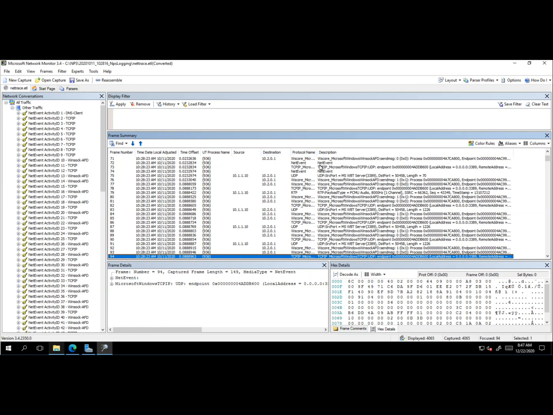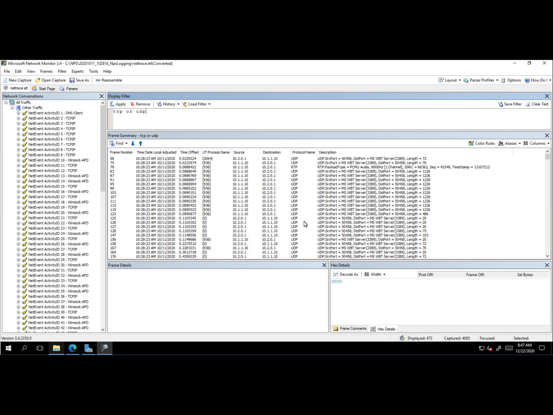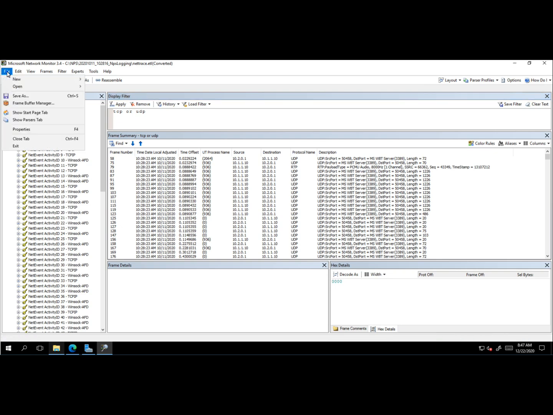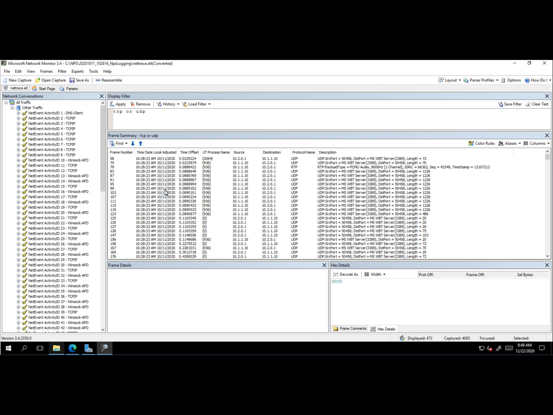What I do is filter out all these events that Wireshark will know nothing about. The way I do it is I create a filter and apply that filter. Once this is applied, it will remove everything but TCP or UDP traffic. So everything we care about. Once it's filtered, all I need to do is go up here and say File Save As, give it a name, and make sure to check this box, Displayed Frames. Let me put this out here on the desktop. Save that. All right, so now I've saved it.